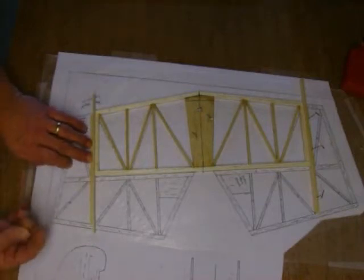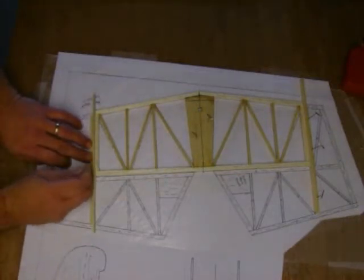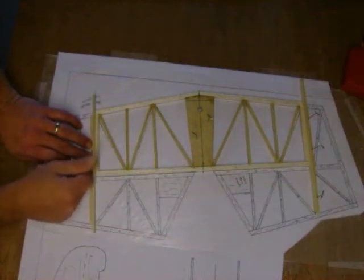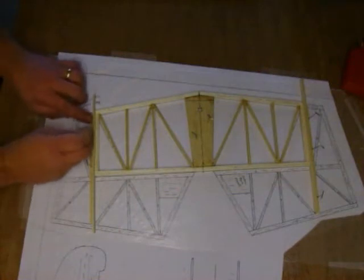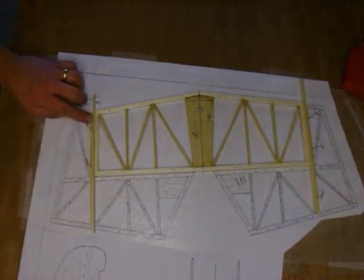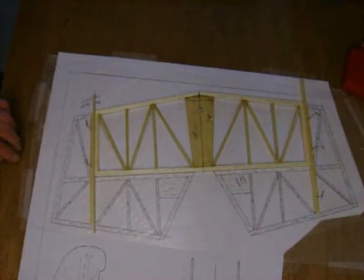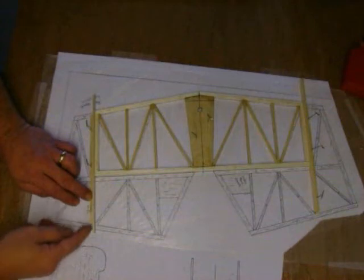And then I'm going to take a 1/4 inch by 1/4 inch balsa and I'm going to pin it right down against that spacer in between the stabilizer and the elevator. Like I said, that way it'll make sure when we go to build the rest of the elevator that we're building it to the right width, and then we don't have to worry about it rubbing up and down on the stabilizer when it moves when we get it to a later stage of the game. So I'm pinning down this 1/4 by 1/4 stick.